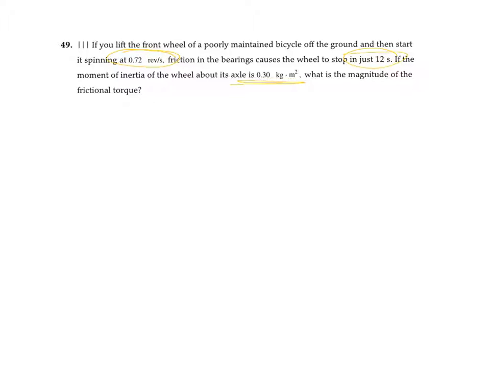So, you guys know me, I always go to the equation that I need to solve for first. They want frictional torque, so it's torque. I'm going to guess that it's this equation that I'm going to rearrange to acceleration times moment of inertia. We don't have an acceleration, but we know that it has a revolution per second that I can turn into radian per second and then do acceleration of it stopped in 12 seconds.